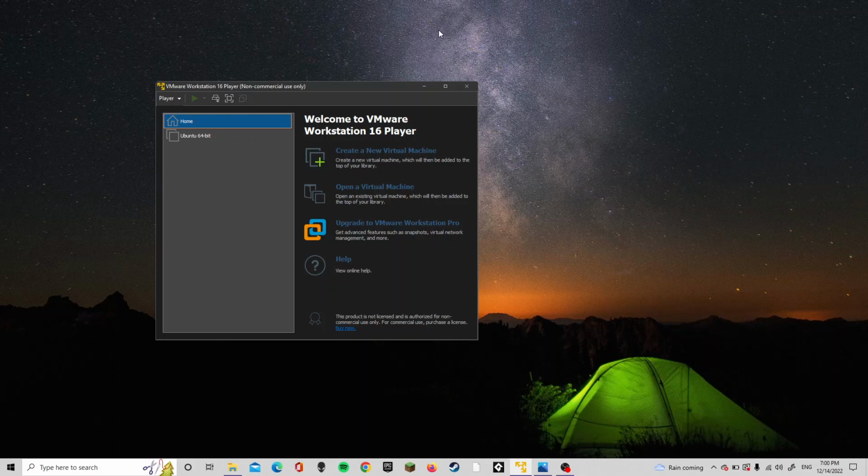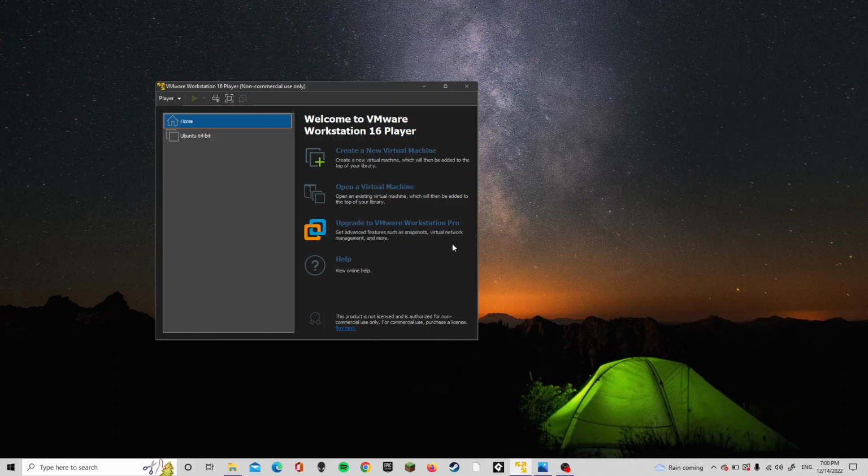There's another type of hypervisor called the Type 2 hypervisor, and that's the one I'll be showcasing in this video today. I will be using Type 2. Type 2 basically consists of the host computer and the guest computer. The guest computer will be our virtual machine, and the host computer will be our computer. So this is my computer here. I use it every single day of my life.